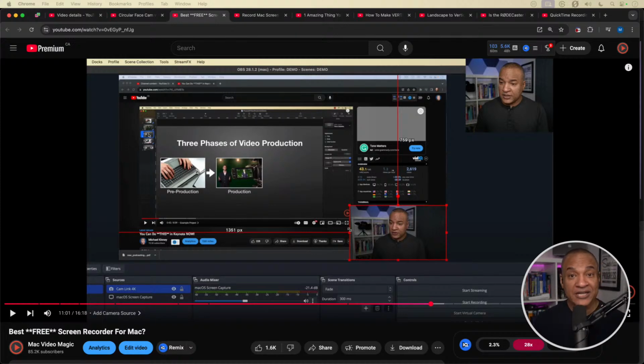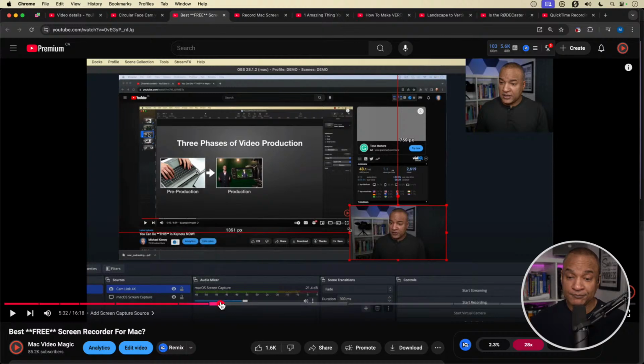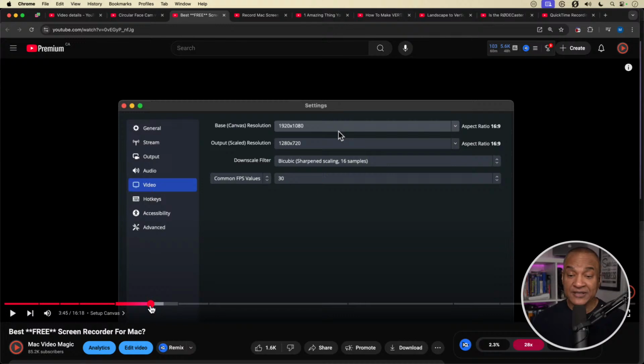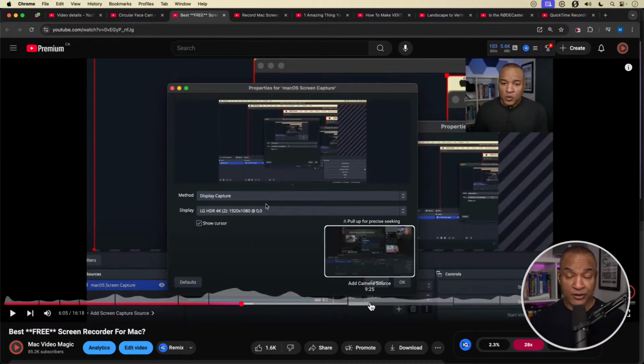It wasn't easy before, but now it is, because of Apple giving the OBS project, the API, Screen Kit to be able to record. So now in OBS, you're able to set up a screen recording and the audio automatically goes with it. And I have a video, best free screen recorder for Mac, and I go through in the video how to set it all up, how to do your sources, everything, set the canvas up, all the stuff. So you can check out that video.